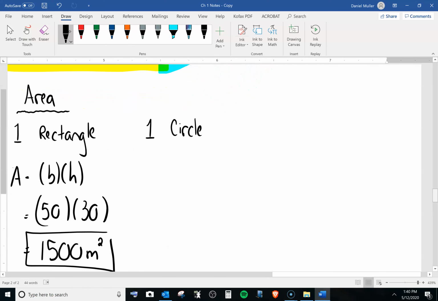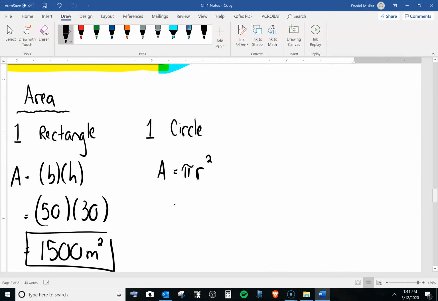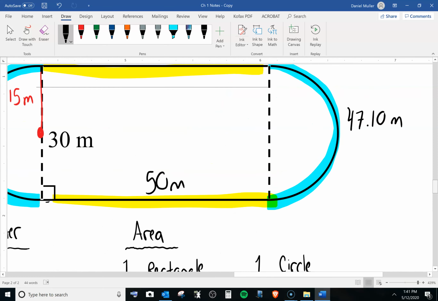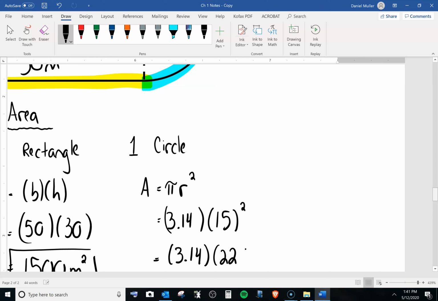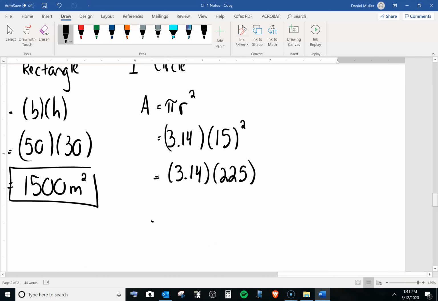And the circle, so the area of a circle, is going to require a little bit more work. It's pi r squared. Pi, we're going to use 3.14. And the radius, what was the radius? 15? Yeah, diameter is 30. The radius is 15 squared. Now I do know what 15 times 15 is. If you don't know, you can do that off to the side, but it's 225. And I'll have to multiply that. Now I don't know what that would be off the top of my head, so I'm going to go 314 times 225. And we'll multiply it.